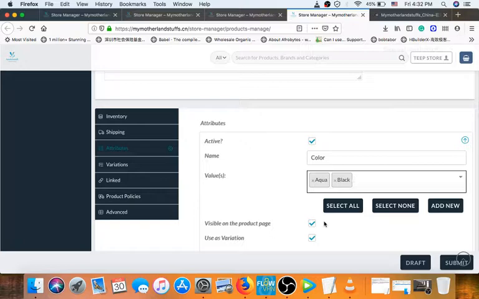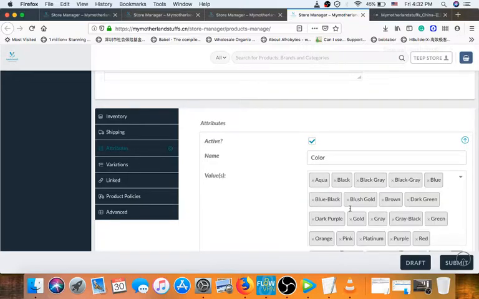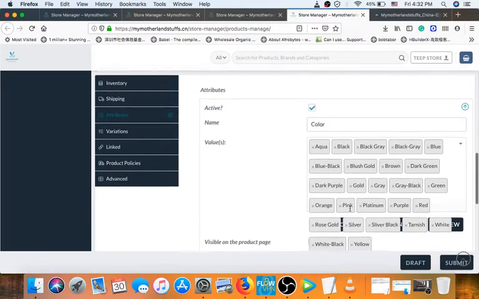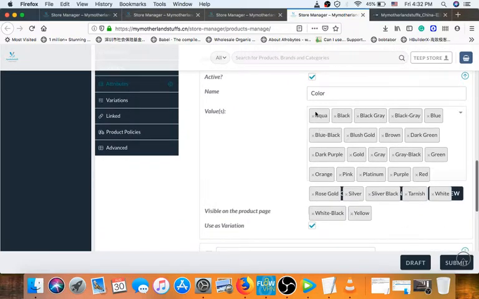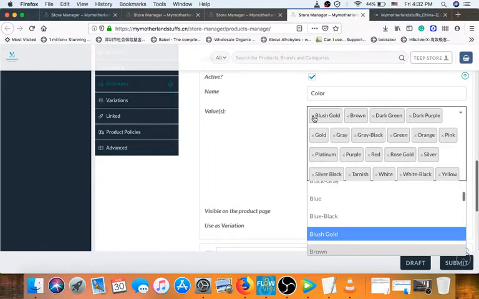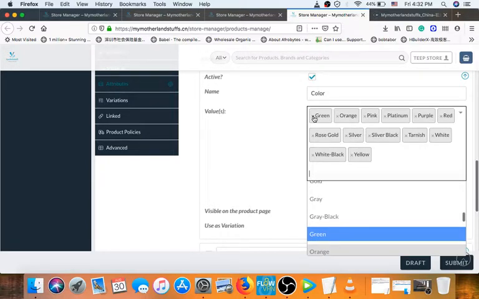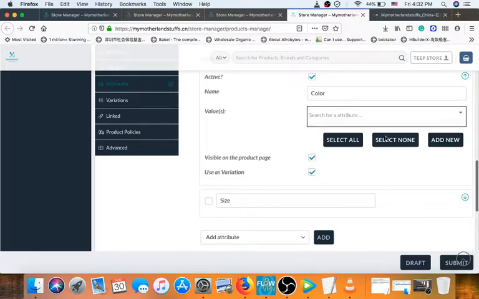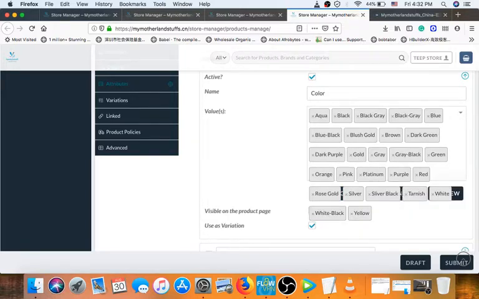At the same time, I want to tell you, if you want, you can select all of the attributes. You can see we have a lot of colors in. But that's not what we want to do right now, so let me remove it. Or you can also come here and click on select none.